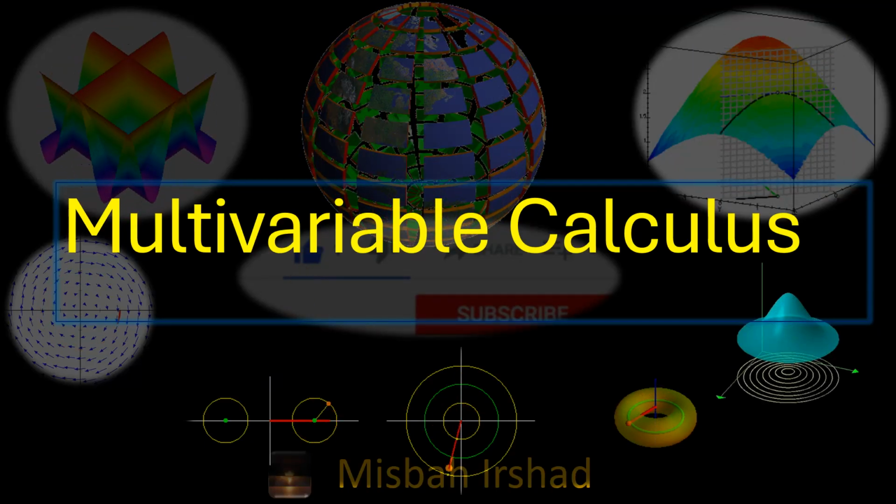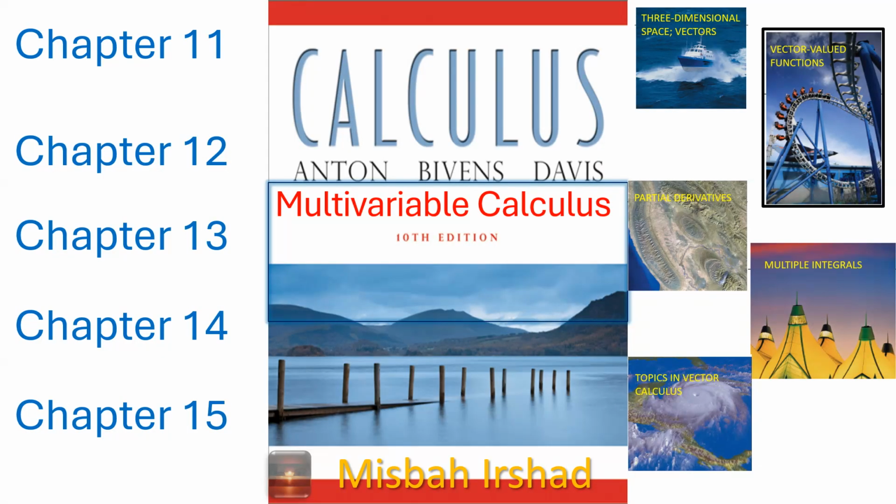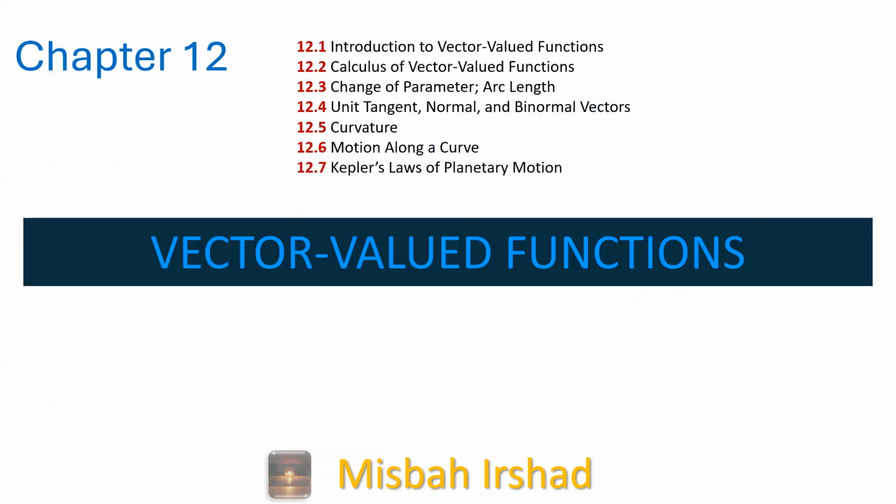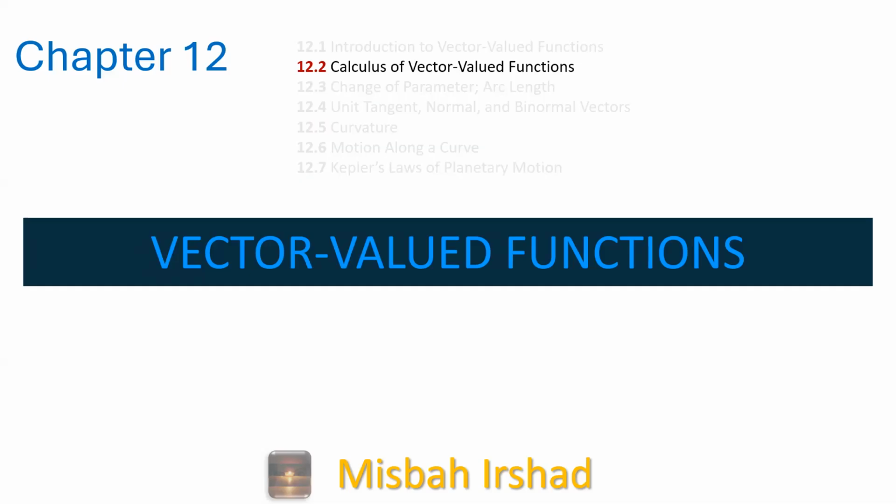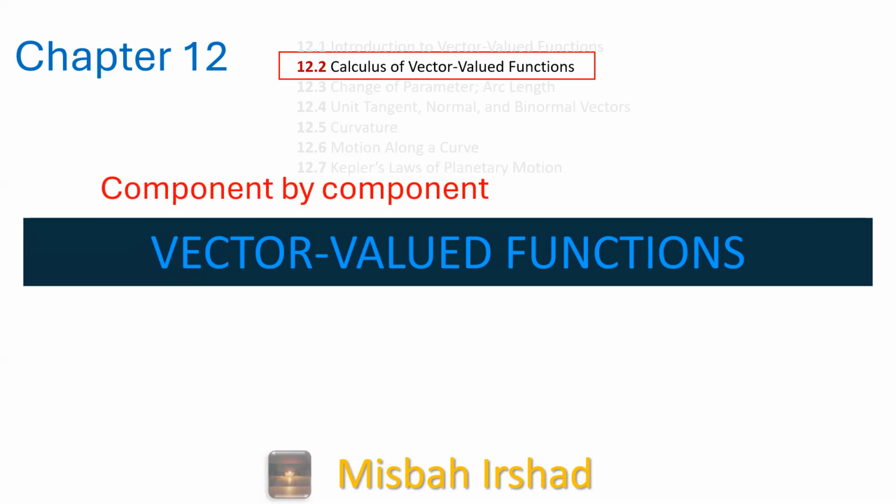Today we'll answer a very important question: how do we apply calculus to vector valued functions? And the answer is very simple. We perform calculus on vector valued functions component by component. That is it. So this means differentiation, integration, limits, continuity all work almost exactly as they do for ordinary functions.